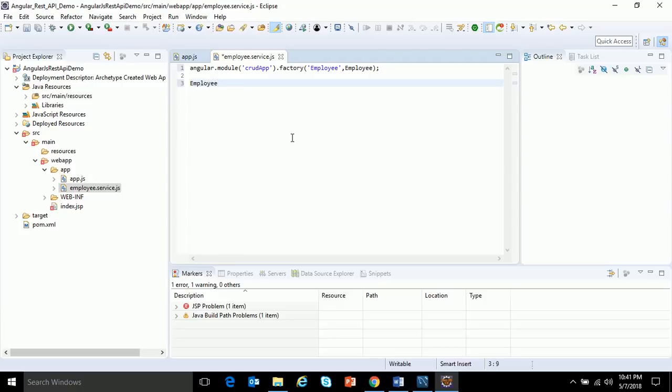All right, next, employee.$inject equals square bracket, $resource, and semicolon. Next, create a function employee to which you pass the resource.